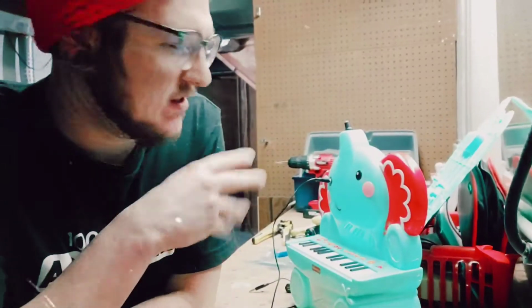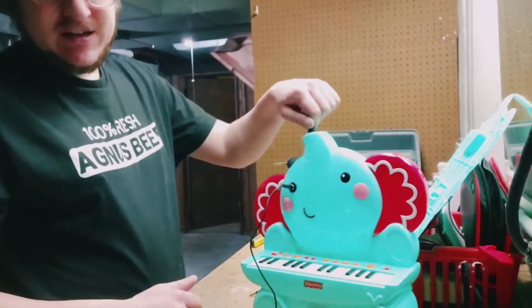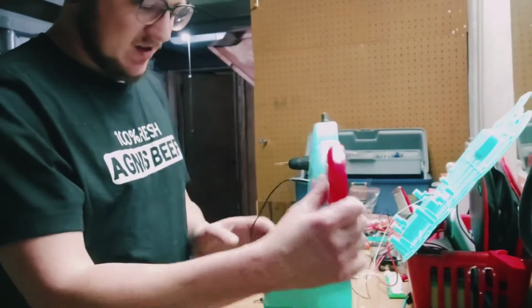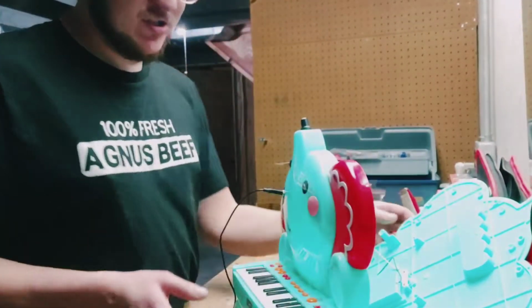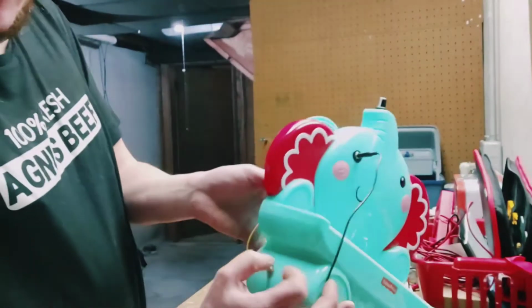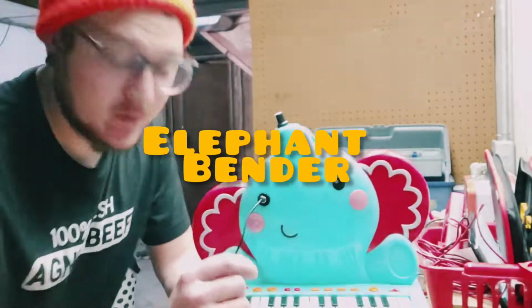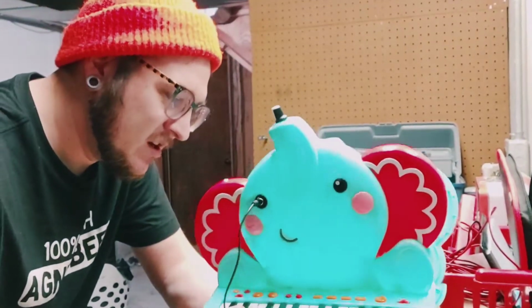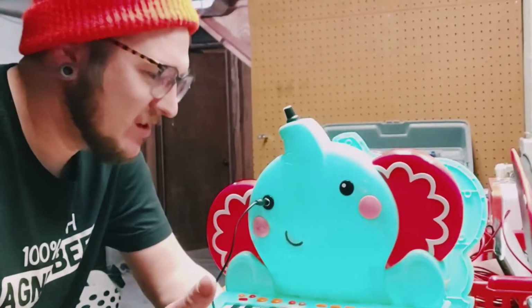So, this is actually day 3 of messing with this thing. Update: I've got my knobby on top, got my auxiliary output, and this time, I've decided to put a switch on the side so I can toggle between the internal speaker and the auxiliary port, which I've never really done before. It really wasn't that hard, it was actually pretty easy. Tried to find something to lower the pitch, but at this point, let's just make some music with this thing.